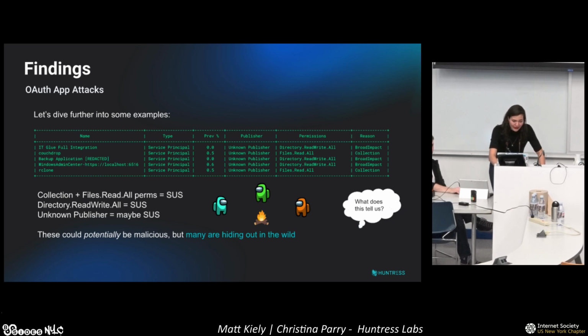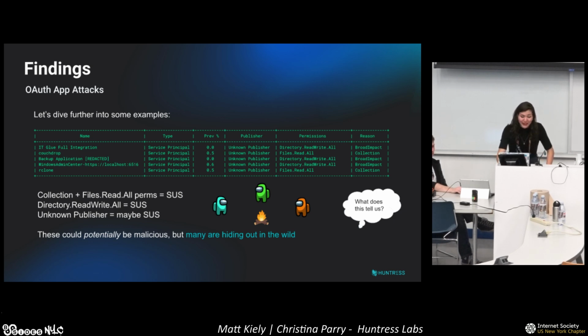And one of the columns that we call out here is the prevalence percentage. That's on a 0 to 1 range, showing how prevalent some of these could be. Something like Couchdrop or rclone are things that by name alone sound suspicious, but when you also look at the permissions, the unknown publisher, and the reason behind it, those are all quite concerning. As a side note, we also wondered whether an unknown or unverified publisher is necessarily a bad thing.